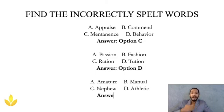I'll tell you, I have been practicing words since a very young age. It didn't come to me easily either. Even my scores were mediocre when it came to spelling it out. But once I understood where to stress and where not to stress on the words, and when I stopped Indianizing my language and chose a globally comprehensible accent, it became easy for me to pronounce the words and remember the spellings. So I recommend you do the same.